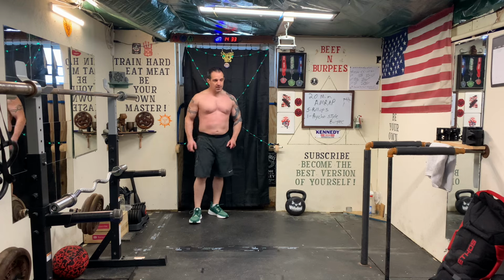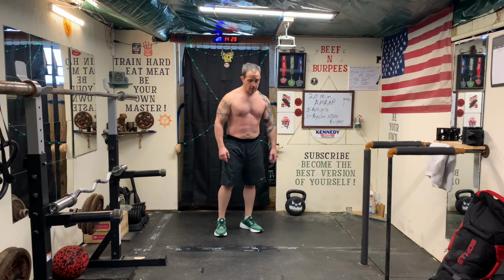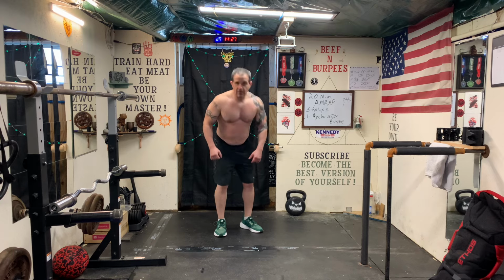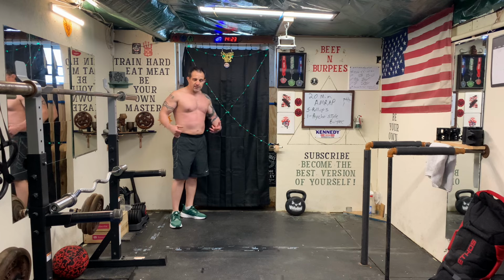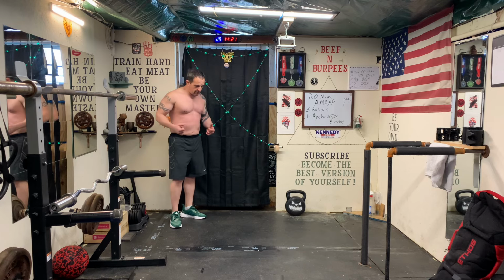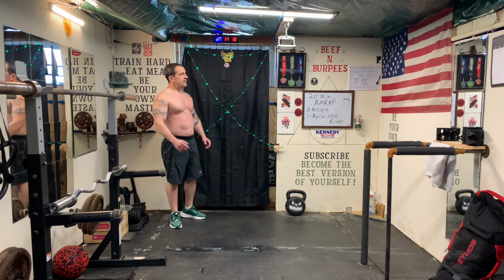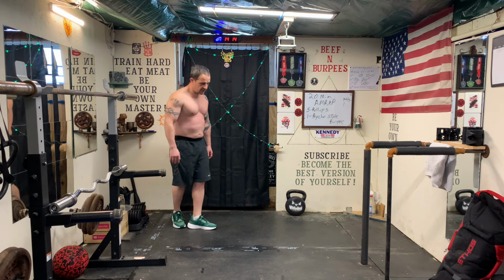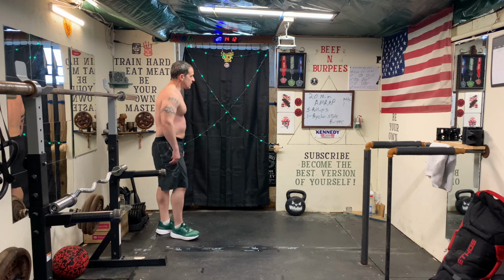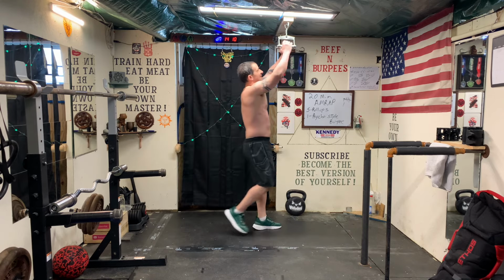If you can't do pull-ups, you could always do inverted rows or substitute for any kind of kettlebell or dumbbell row, bent over row. Just anything to have that similar rowing motion, especially if you can't do pull-ups. Use a band for assisted pull-ups, whatever you gotta do. All right, let's get it.